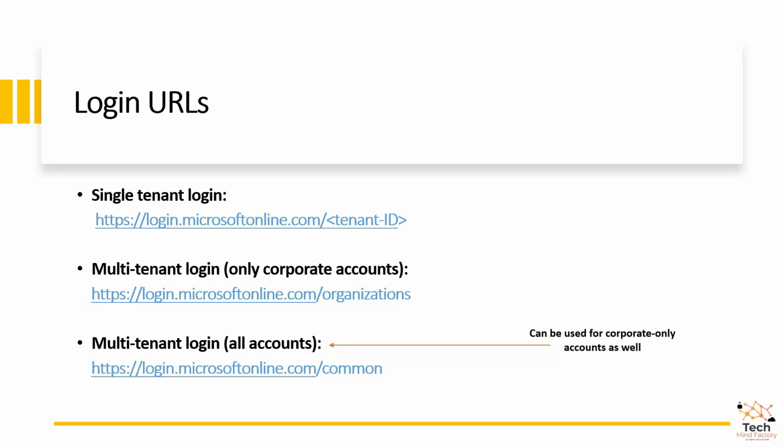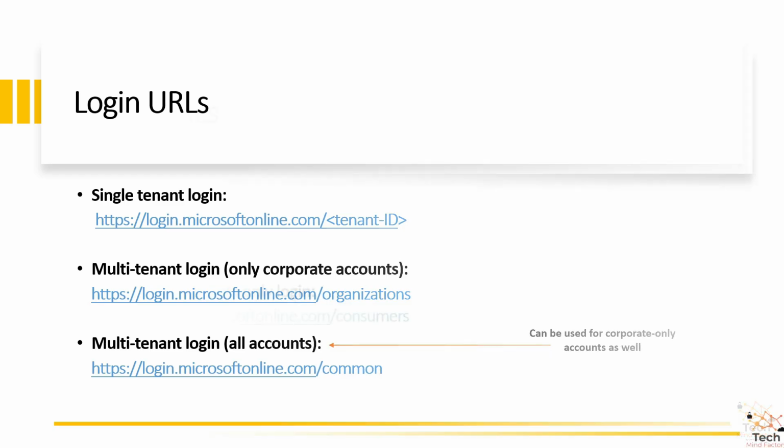Okay, so the last one obviously can also be used with corporate accounts only. So you can either use /organizations or /common, but again, I strongly recommend using /organizations. So that is the second option, if you only plan to create a multi-tenant application that will be used only by corporate users from other Microsoft Entra ID tenants. So no Microsoft accounts support.